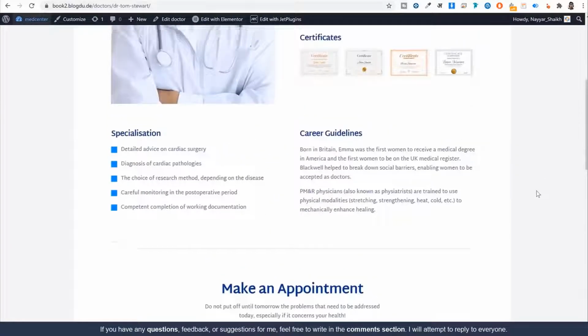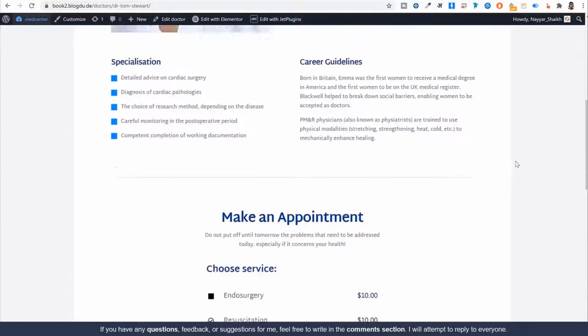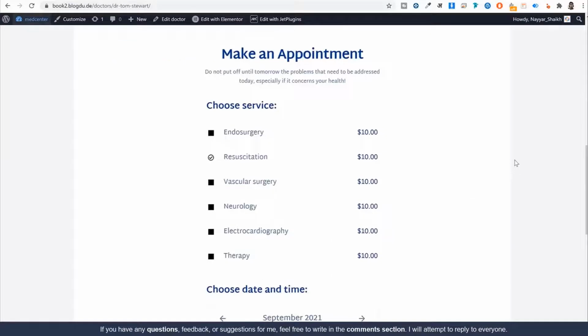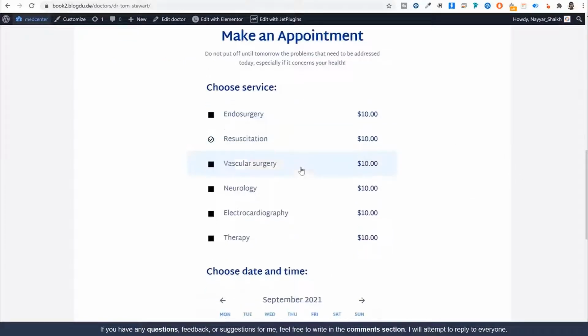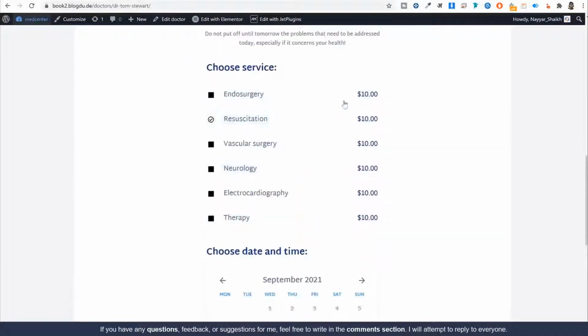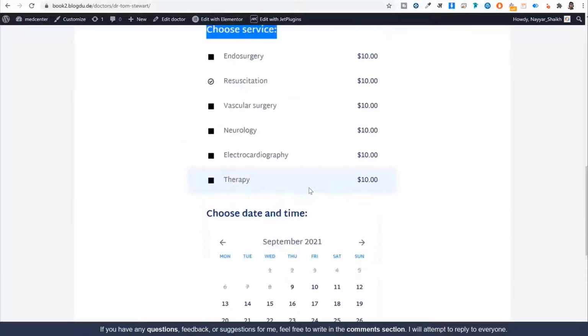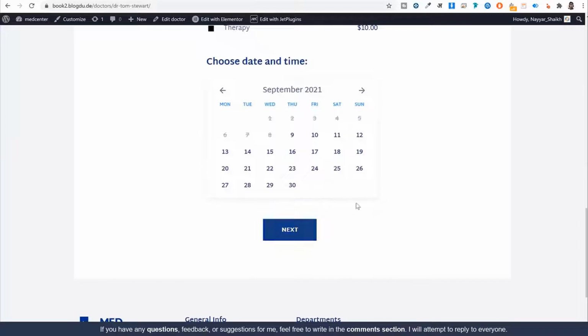And once you create this, you can now design this page. So this is the design that I've gone with. If you want, you can have a completely different design. Then we'll also see how to create a custom form, like this form that is created over here. So in this case, I've given 2 options. First, you have to choose a service, and after that you have to choose a date and time. Then you will be redirected, or you can go to the next step.